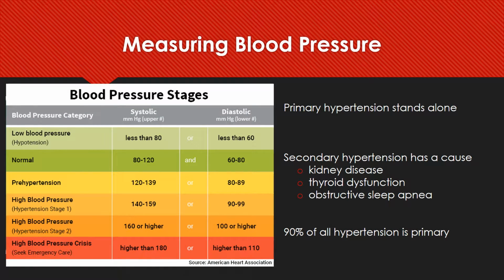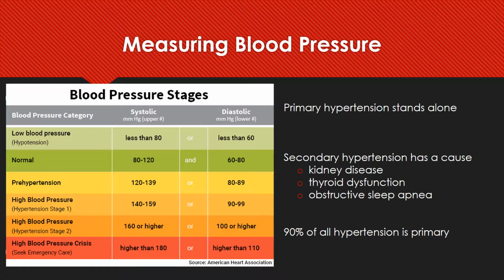Optimal blood pressure in the general population is under 120 and 80 millimeters of mercury for systolic and diastolic pressure respectively. Stage 1 hypertension diagnosis occurs when systolic blood pressure falls between 140 and 160, or when diastolic levels fall between 90 and 100. Stage 2 hypertension is more severe, with diagnosis occurring with a systolic pressure above 160 or a diastolic pressure of 100 or higher. Excessive increases in systolic pressure are more common with age.